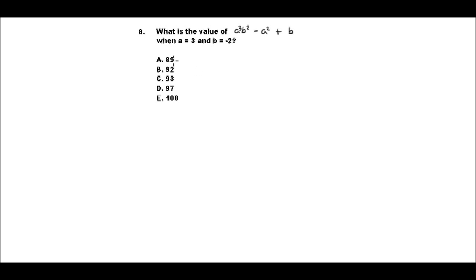It really is as simple as just plugging in those values for a and b into the equation. I will be following the rule for PEMDAS here, which stands for Parentheses, Exponents, Multiplication, Division, Addition, and Subtraction. In other words, this is the order you should do an equation: first do the parentheses, then turn to the exponents, then do multiplication, division, and finally addition and subtraction in that order.